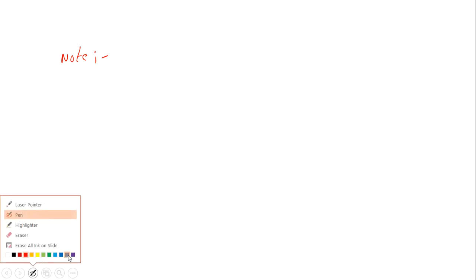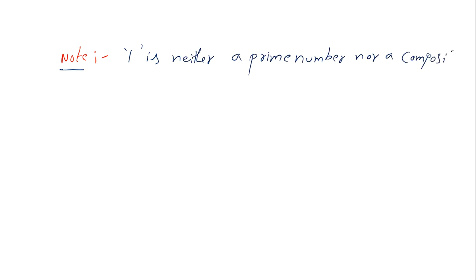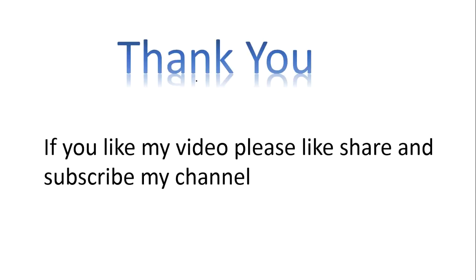No. 1 is neither a prime number nor a composite number. So you can remember this: 1 is neither a prime number nor a composite number.